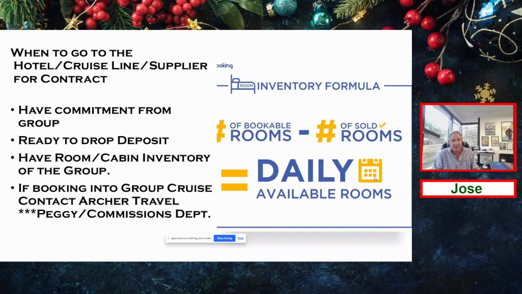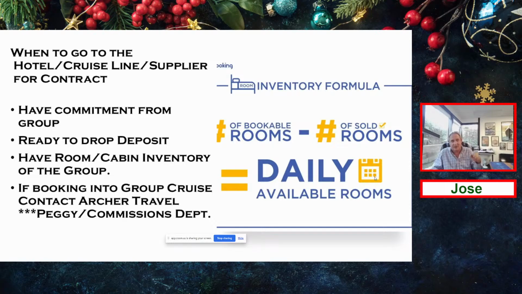Now, it's very important that you do this correctly. One of the things I have to harp on, and Peggy and I are still getting them, we still get two or three. Well, it's less now than it used to be, but we're getting too many warnings, minor policy interventions, from Carnival on groups because you're booking kids across from the parents. You can't have children alone in a cabin. It has to have adult supervision. And you book two people and it's the two kids, and Carnival's like, no, that ain't going to happen. You're in minor policy violation. And if you don't take care of that right away, if the inventory is not available, it can get really ugly really quick, and they'll cancel the booking and they lose the money. So be aware of this when you're starting to berth the cabins.